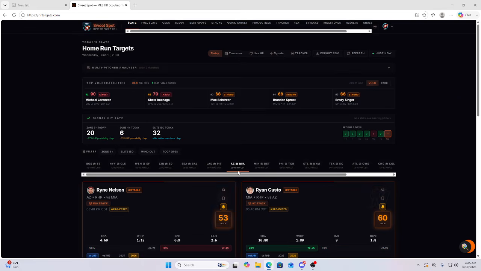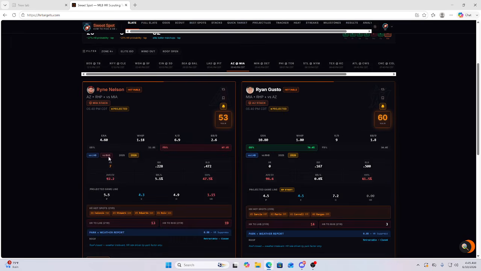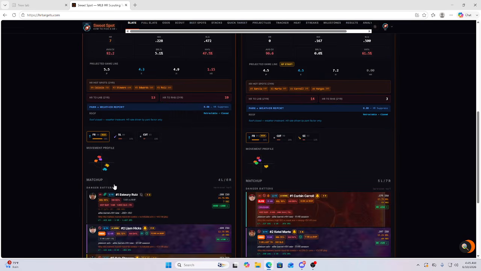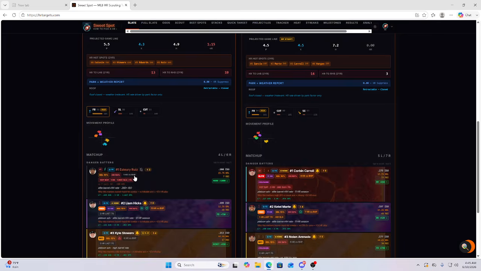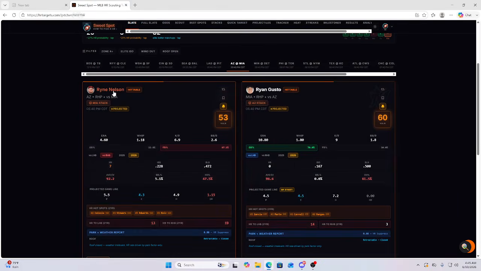All right, Arizona versus Miami. We have Ryan Nelson on the mound, gives it up to lefties and righties. Now, day late for sure. Kills the fastball. Liam Hicks. We have Ruiz up to bat as well, but we have Stowers, fastball killer as well. Liking Stowers, liking Liam Hicks. Also have Xavier Edwards who messes the pitch mix up as well.